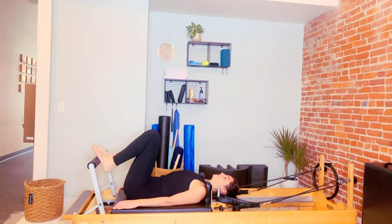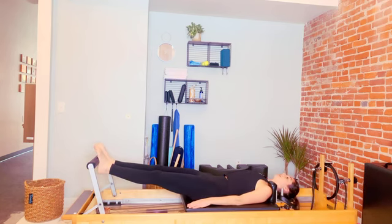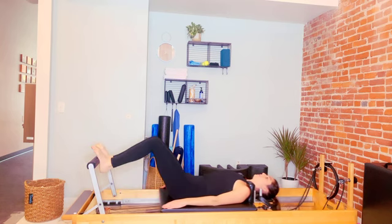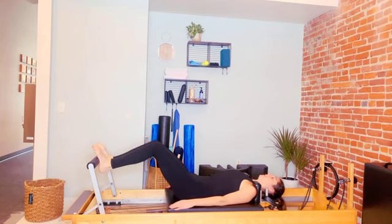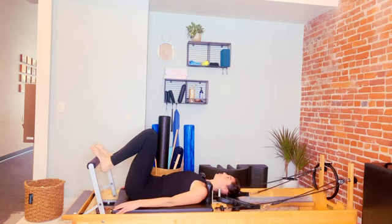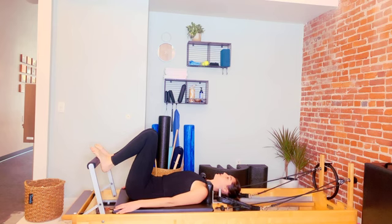Arches of your feet are gonna come onto the foot bar. Think curl the toes over, reach the heels underneath, and then inhale, press. Exhaling to bring it back in. Inhale, push away. Exhale to come back. Push and pull. Out and in. Again, inhale and exhale. Let's do 3. Keeping that neutral spine, 2. And then last one, out, in, and then just keep yourselves in.